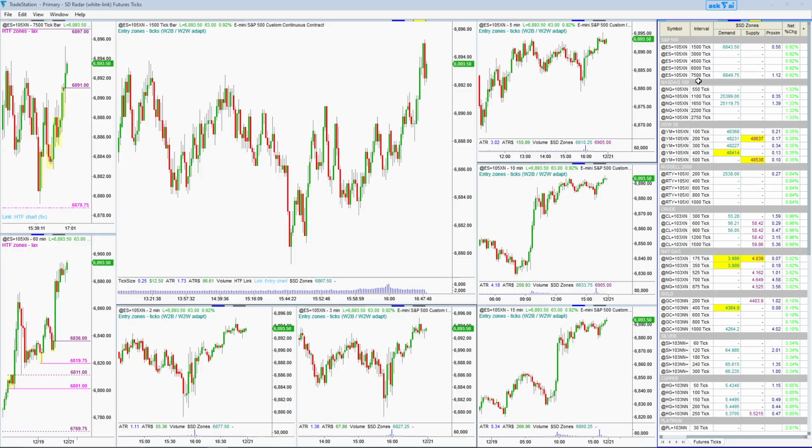The big difference you'll notice in the radar screen here is that, yes, we have the usual symbols, except I've taken out the 10-year and the 30-year bonds, which really are not that suited for tick charts or for tick trading. But the main thing you'll notice is these intervals vary with each symbol, right? This is a big deal. So we're not looking at 3 minutes, 5 minutes. We would not look at that. We're looking at 5 different intervals for each, and the intervals vary with each symbol. All right, what's that about?